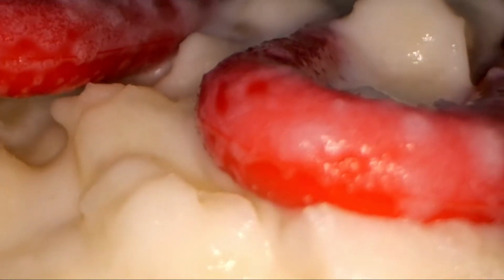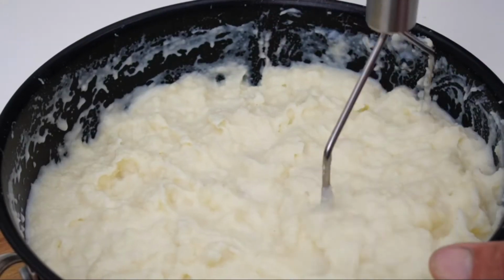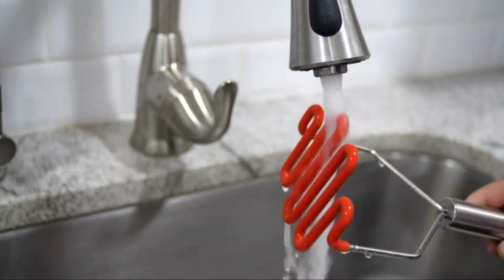Mashes with no flexing or bending. Get amazing texture and consistency every time. Easy to clean and dishwasher friendly.